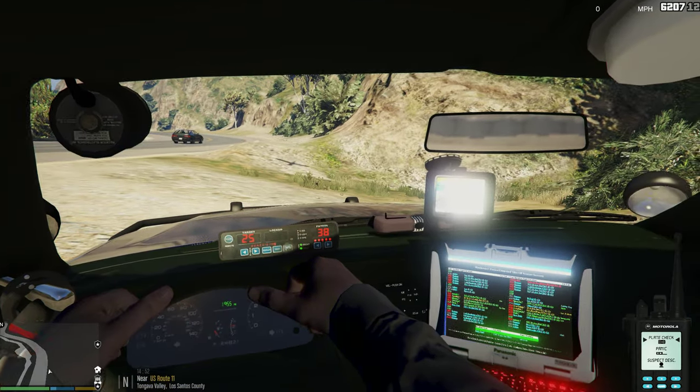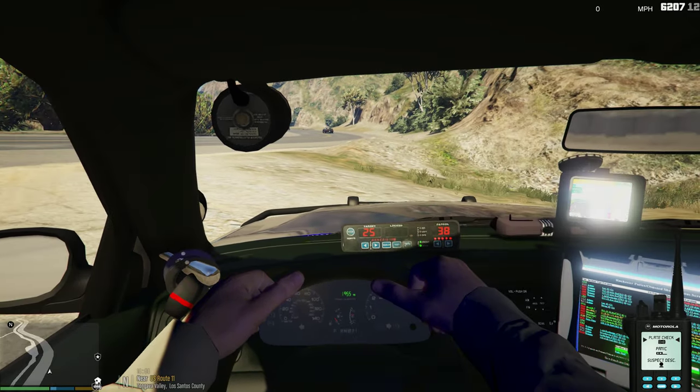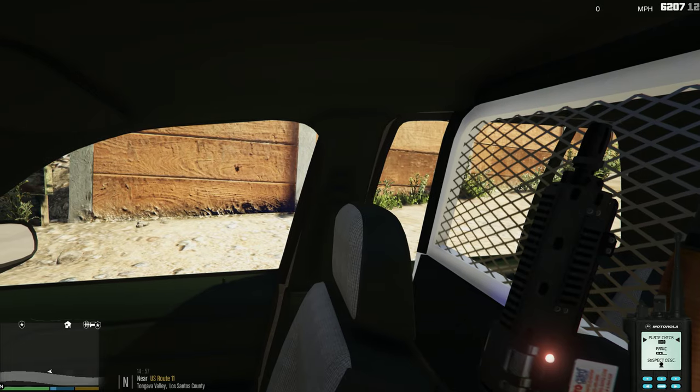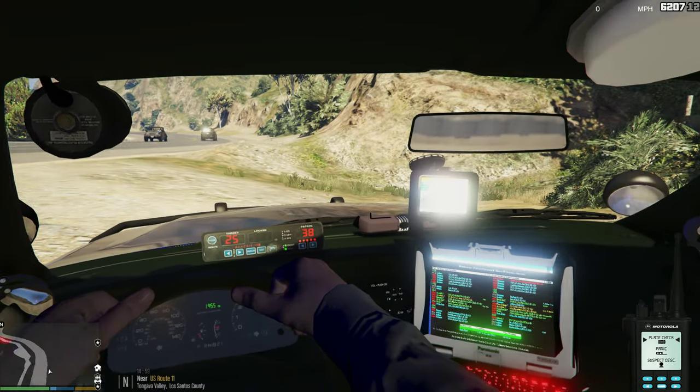Inside of the car, now, I don't know why the inside of this car is green. I can't figure that out. I don't know why it's doing that. That's something that I hadn't figured out yet. It's like the interior is green for some reason. I don't know what's causing that.